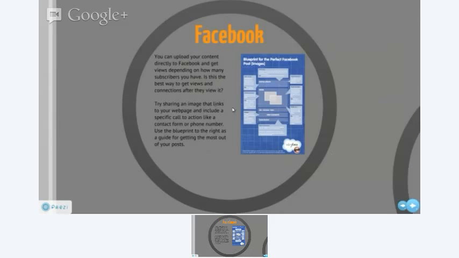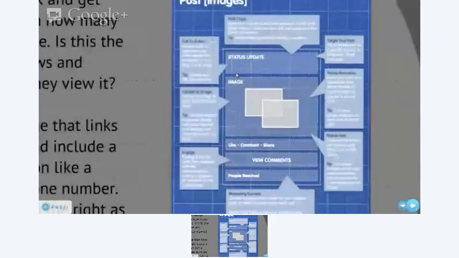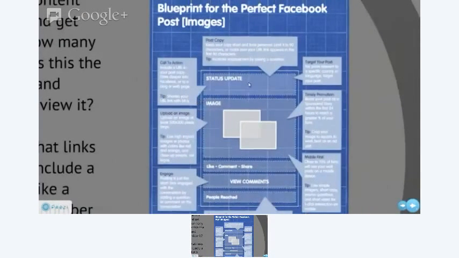So let's start with Facebook and just give a quick overview. All right, what are some key things that folks need to do to make sure that the video is most effectively out there? I mean, because just putting it up to Facebook isn't enough, right? There are some certain things you need to do. And there's a million things you can do on Facebook. Most people know how to use Facebook, and we won't go into all that here. What I'd like to point out is how to market your video on Facebook.